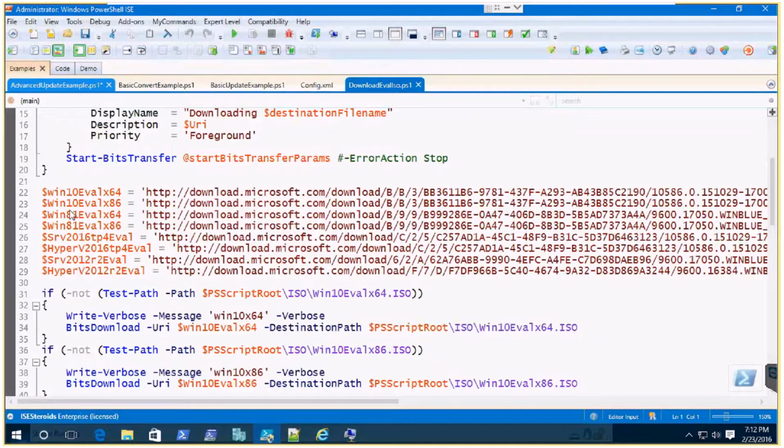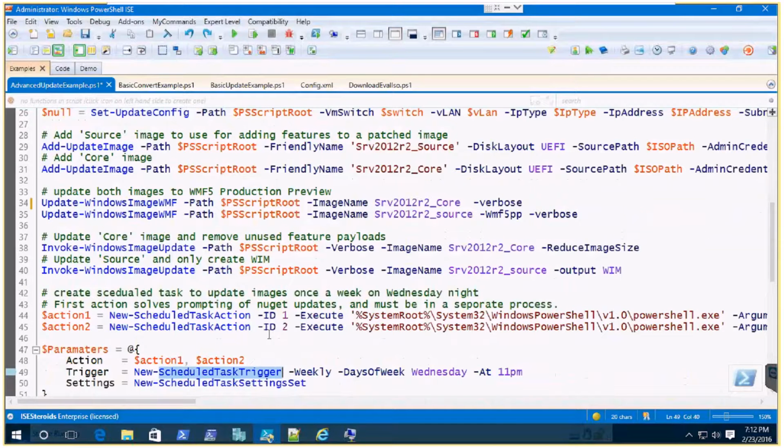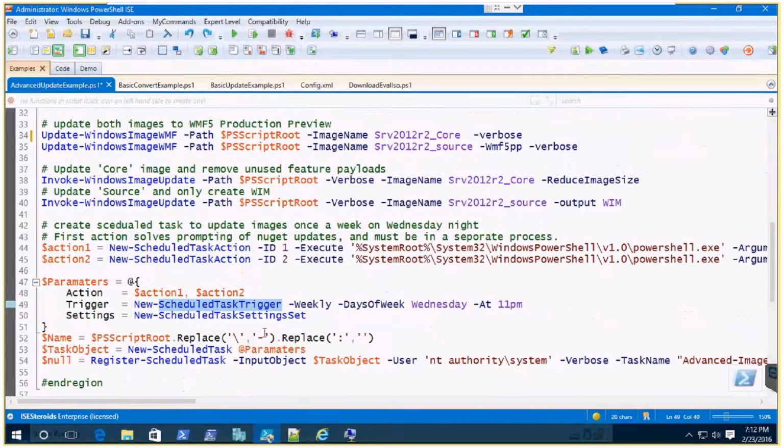And the advanced one, this is the one I actually run on our server at work, is something similar to this, so that we always have a 2012 R2. The source one is what I use the most. Most of our stuff is in VMware. VMware has this unfortunate problem that there's no way to take an ISO and create a VMDK from it easily. So there's not an easy way to build the initial image and install the VMware tools and then start it up. But once the image is created, if you have PowerCLI, you can actually copy in a script, tell it to kick off, and convert the thing back to a template, back and forth.